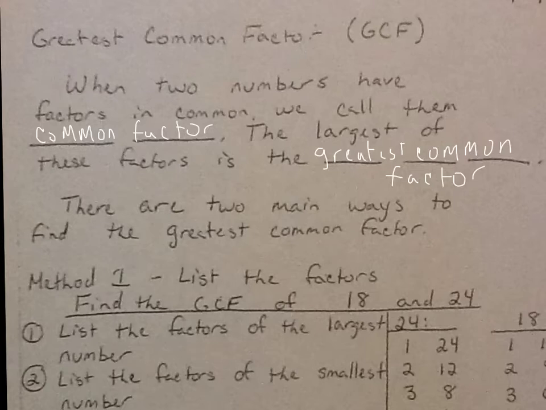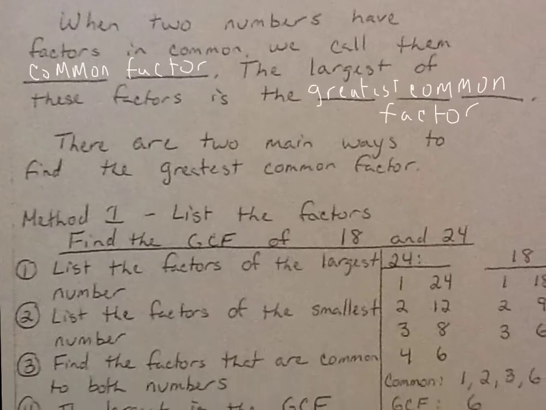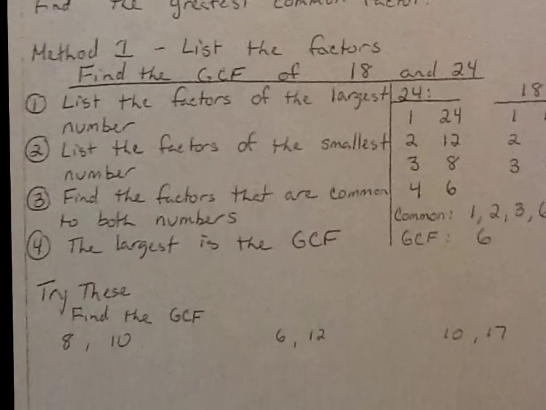When you are trying to reduce a fraction, you can reduce it by any common factor, but if you find the greatest common factor, you're going to be able to do it a lot faster than if you just find the least one. You're going to have to continue reducing over and over again, but we'll talk more about that as we get through. Like I said, there are two main ways to find the greatest common factor, and I will show you both of them, but let's take a look at the first one.